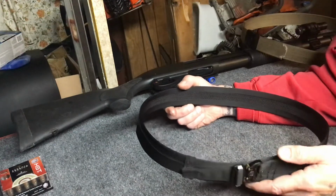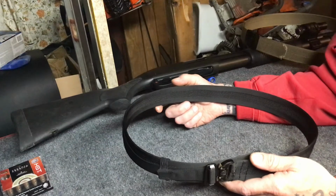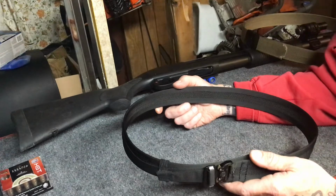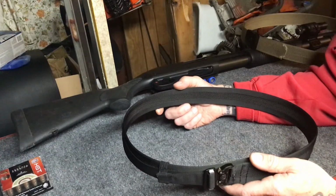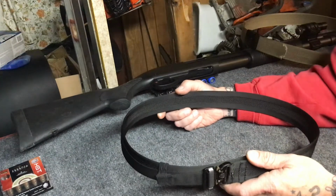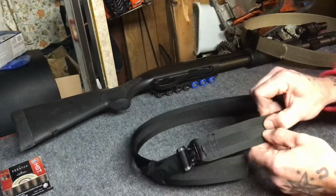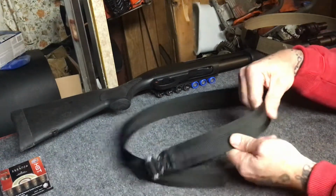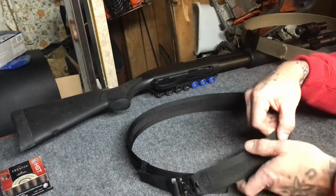Excellent belt. The single layer is nice. It conforms quite a little bit more to your body. I find it much more comfortable. And while it's more comfortable, it does not sacrifice anything as far as being able to hold your firearm in a secure position. Not even a little bit. It's fantastic for that. It's very stiff laterally, which is what we're looking for in a concealed carry belt. This way isn't such a big deal. This way is what we want, and it's plenty stiff for that. Wonderful product.